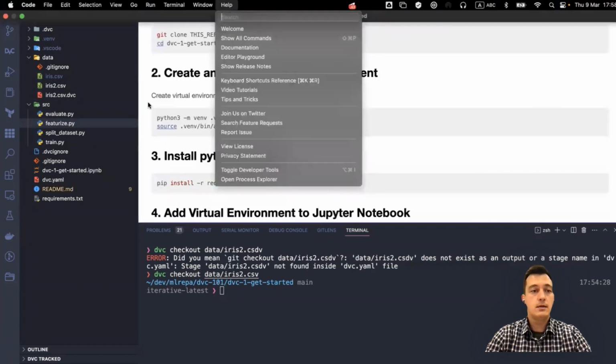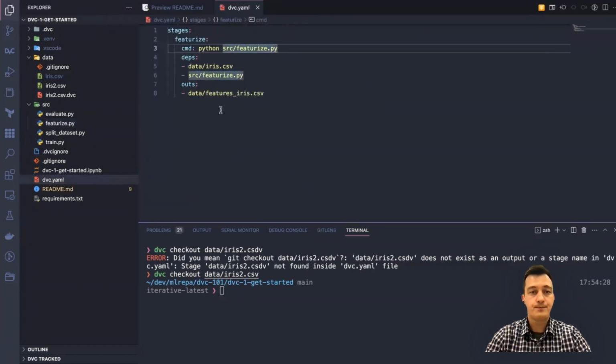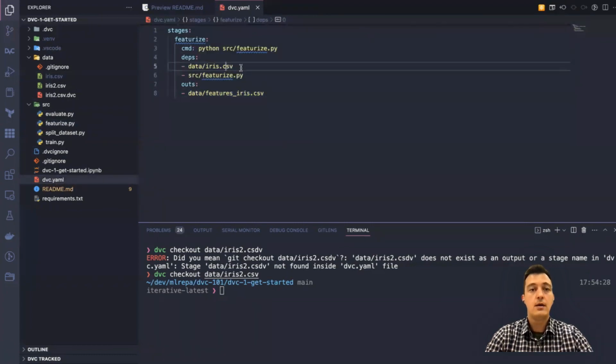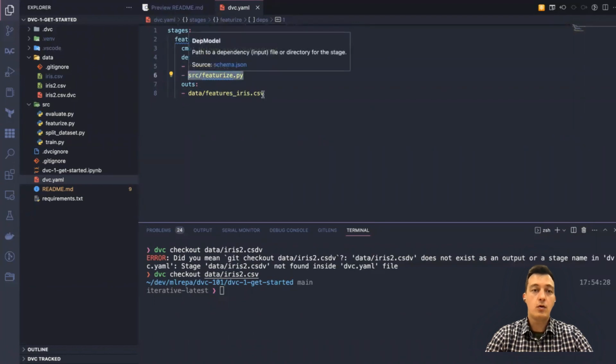And we specify these files in our configuration. As a dependency, we specify the data set used for this stage. Then we also specify the code of the featureize.py module itself as a dependency, and DVC will automatically track the changes inside this file as well.